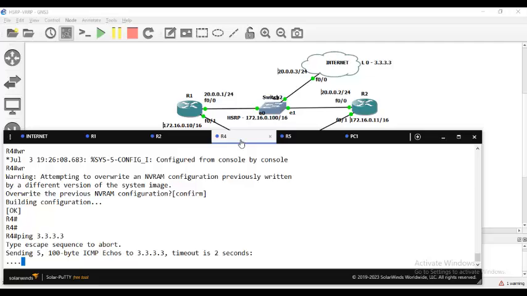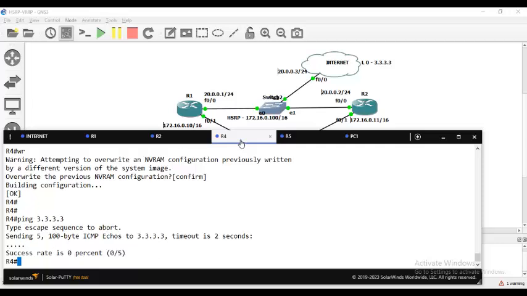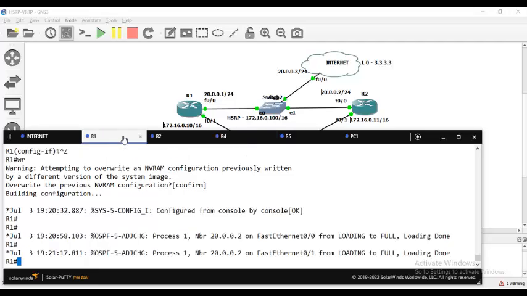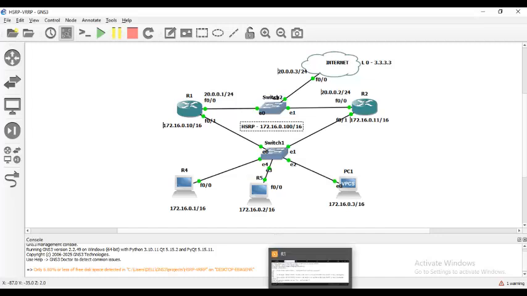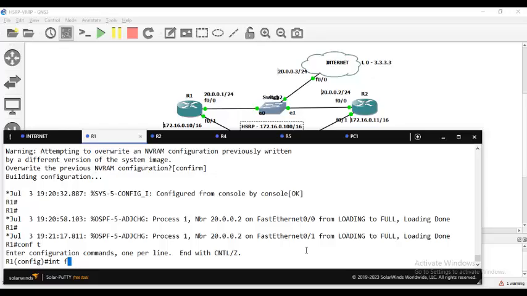Now, are you all ready for HSRP configuration? I'm going to router 1, the interface that is down, 172 interface F. Right, in the previous video, we just did the background work for HSRP. Now we are starting HSRP configuration. Go to R1, that LAN facing interface. This is where we are configuring HSRP. These 2 ports, F0/1 of R1 and F0/1 of R2, that is where we are looking for redundancy. So go to router 1's F0/1.